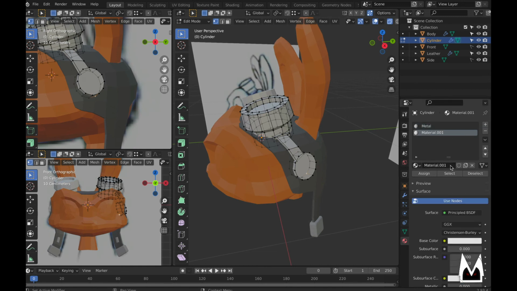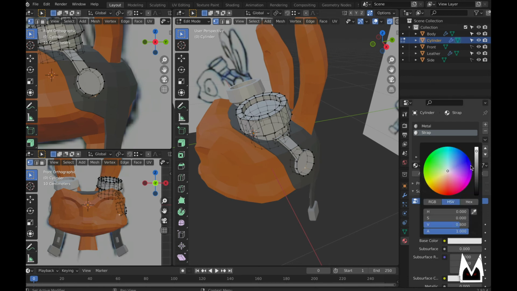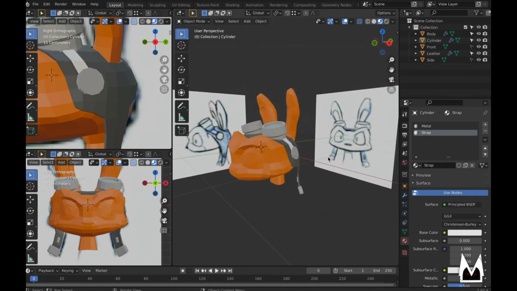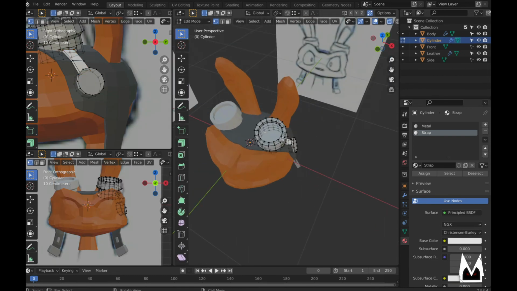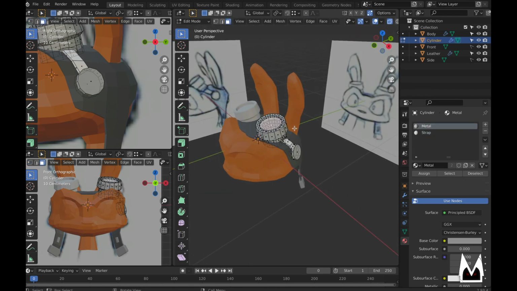Material. Call this one strap. I actually don't know if I should make it brighter or darker. Maybe brighter. I think Daxter's, the inside of this is a different color as well.